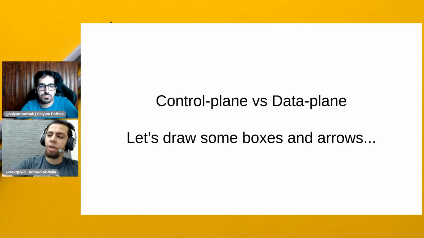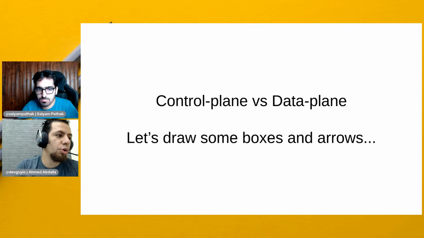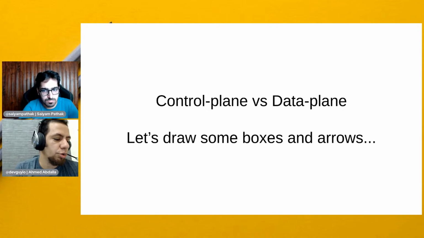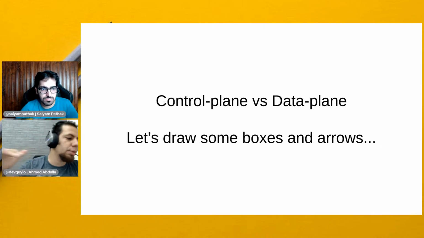So the typical way, if you create a pod, then you interact with a set of controllers from Kubernetes that schedule the pod and create the actual container. And after that, this is all control plane communication, or control plane interaction. After that, once the pod is live, if you are, for example, communicating with a service, then there is probably some ingress in your cluster, and then there is a node, and the node is routing your traffic to the actual container on the actual correct node.